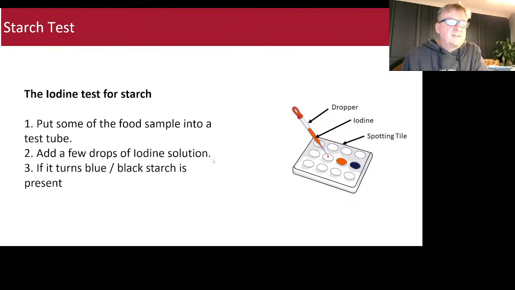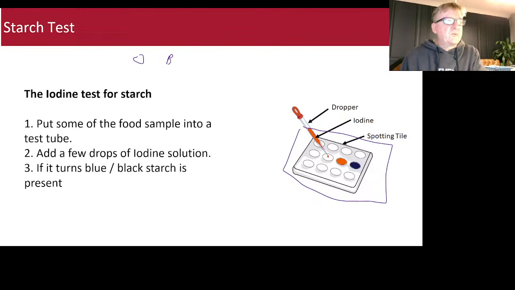Starch test, iodine. It starts off orangey brown, which is kind of the expected color. Add a few drops of iodine. If there's starch present, it goes blue-black. It's often done in a spotting tile, and it's potentially one you could do without the actual preparation, because you can put crisps and bread and things like that in there. So iodine test for starch: starts off orangey brown, positive result is blue-black. Don't forget to write down both colours.